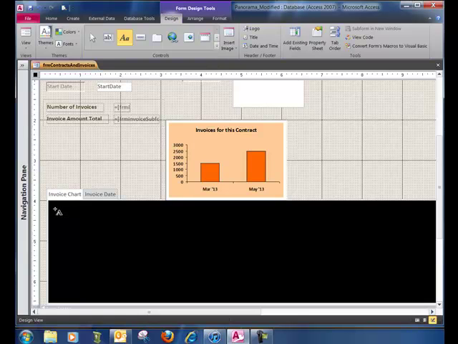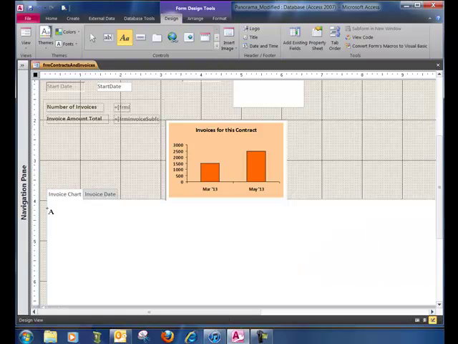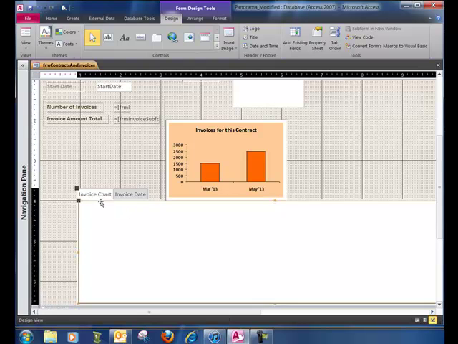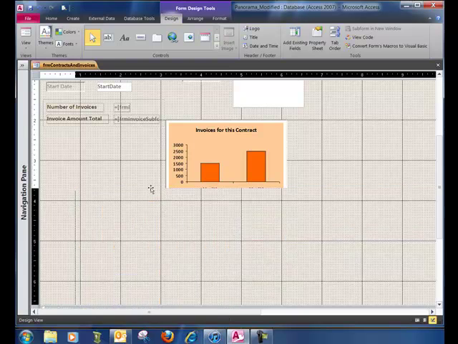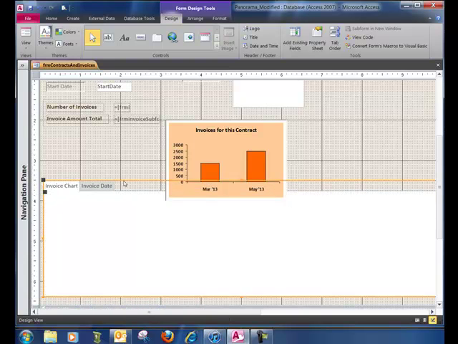When it turns black, now we want to drop whatever control it is. If you move off until it turns white again, whatever control you select is going to be actually behind the tab control. Let's see if we can get that again. See, it's behind the tab control. So you want to make sure that when you insert whatever you're inserting on that tab control, that it has the black outline in it.